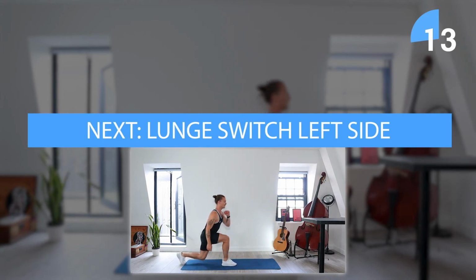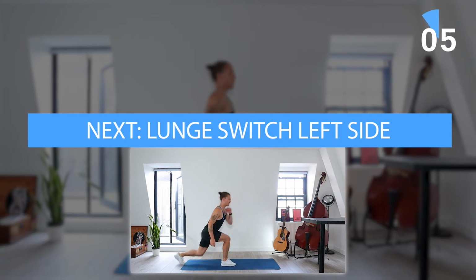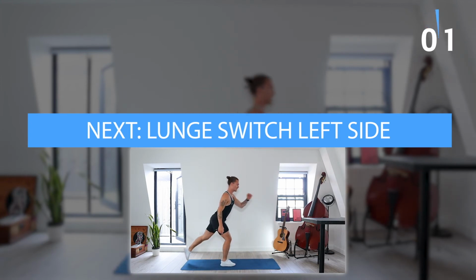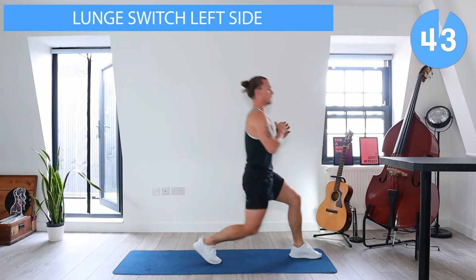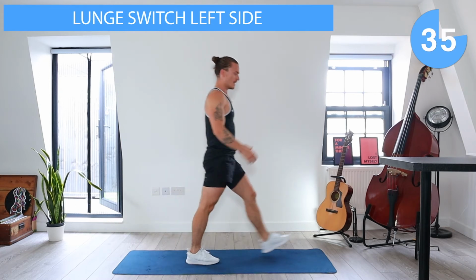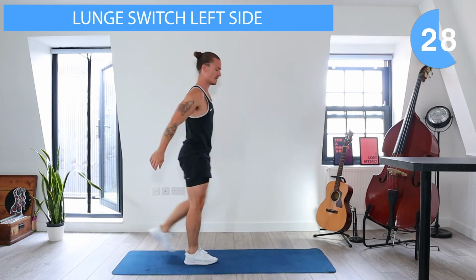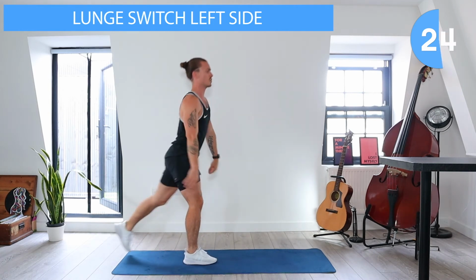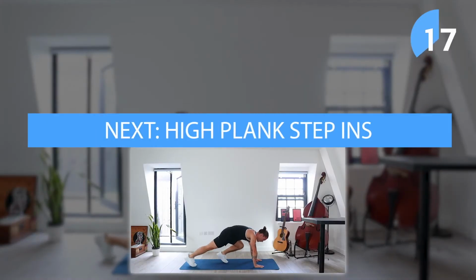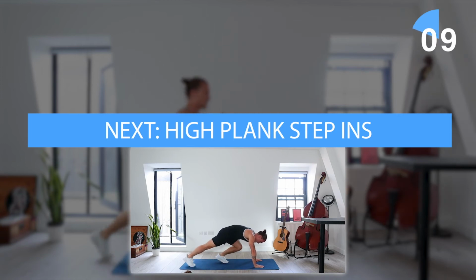Same again next on the left side, starting in about 10 seconds. Next up, we're moving straight into some high plank step-ins. So let's get down on the mat in a high plank position.